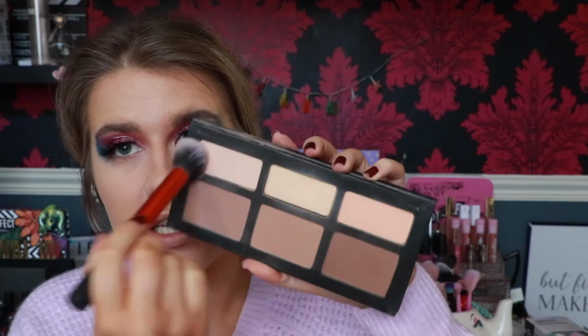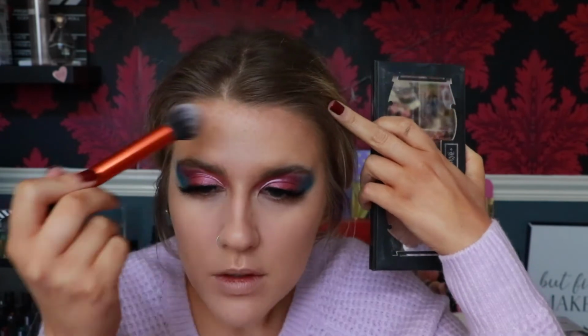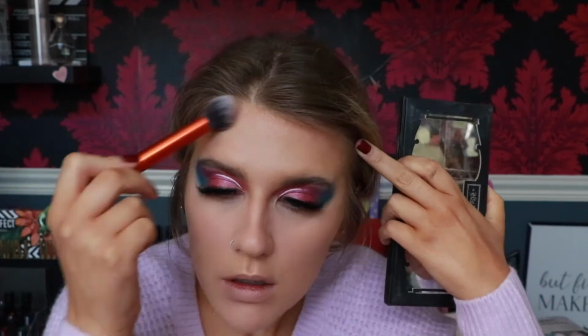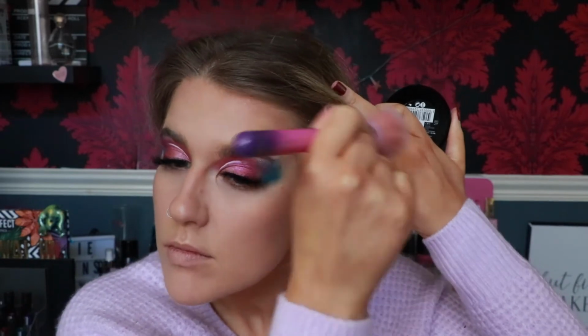So this is the KVD Shade and Light palette, and I'm going to mix these four here. And I'm taking it on a Real Techniques contour brush, sorry. And I'm just going to dust that around the forehead and the cheeks. Then for bronzer, I'm going to take the Maybelline City Bronzer, and this is in the shade Medium. I'm just going to take that on a Spectrum C07.